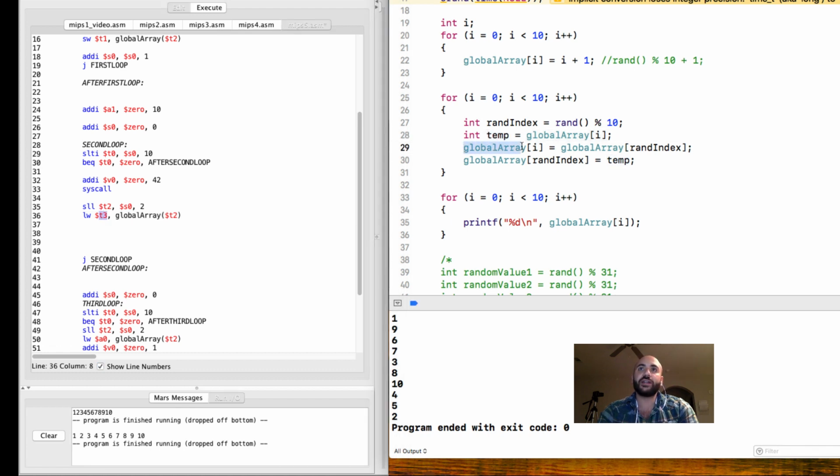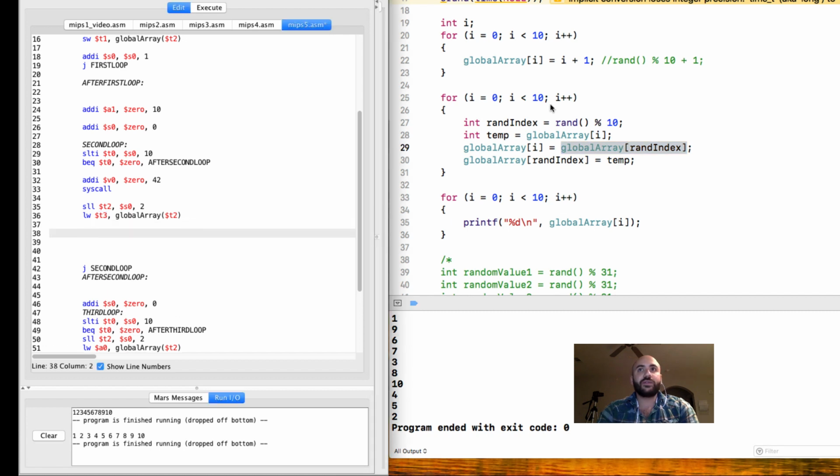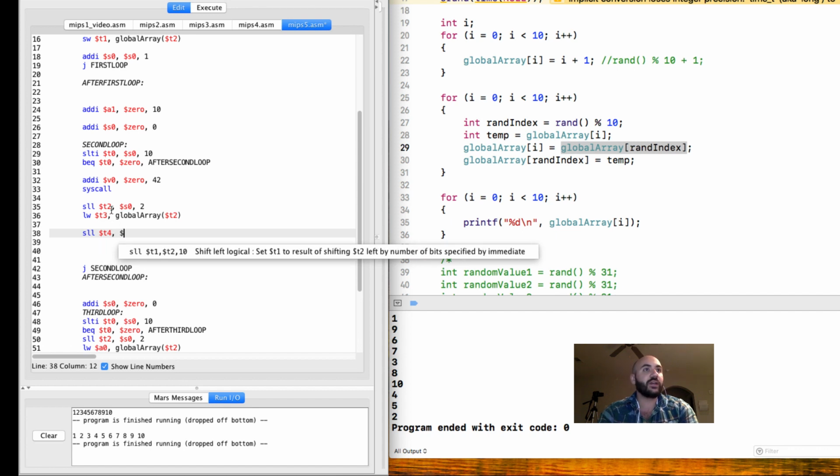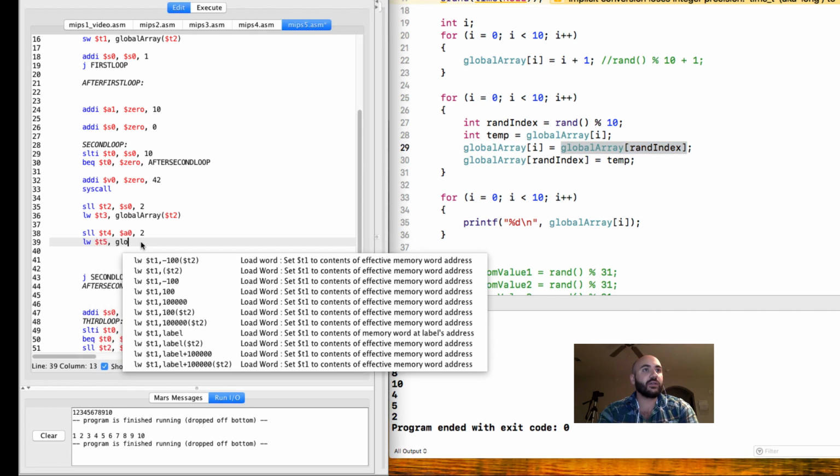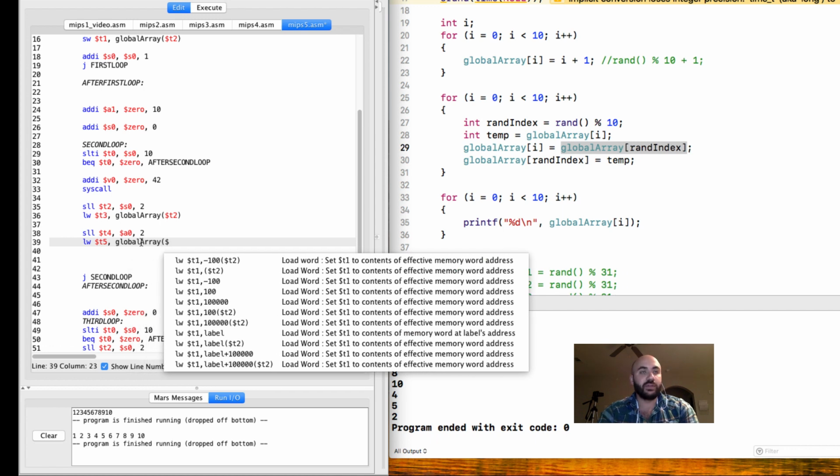And right now I'd like to store at that same location this value, which is really the element at the random index. So to do that, I need to first load word this one. So I need to bring the value at the random index, but the random index that we're generating, which is stored in A0, is going from 0 to 9, and I'd like to multiply that by 4. So let me use T4 for that. So let me shift left logical T4, and here we can have A0, which is going to contain the random value, and I shift it by 2, so I end up with how many bytes I want to jump by. And right now I can load word, I can get that value, and I can put it in T5, and I can say global array, and the shift that I will apply is going to be T4.